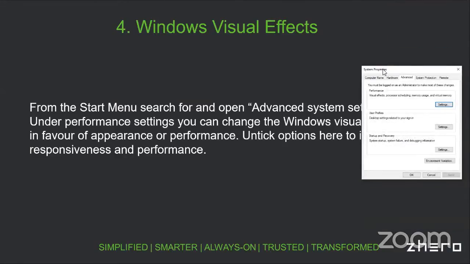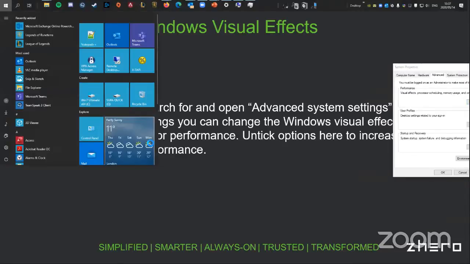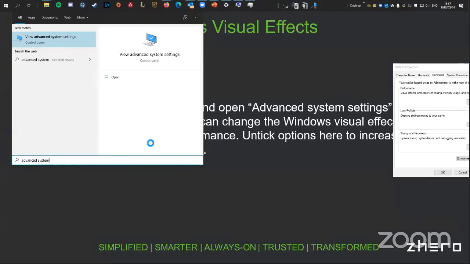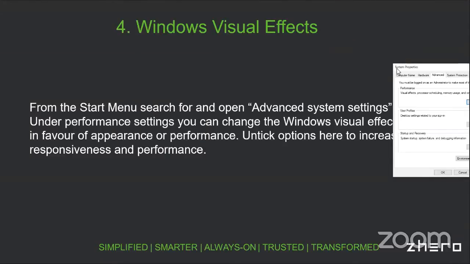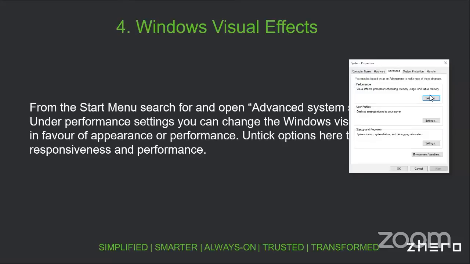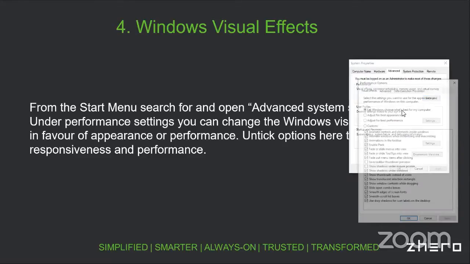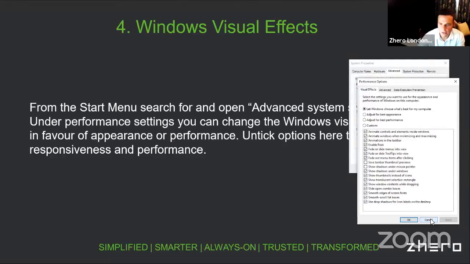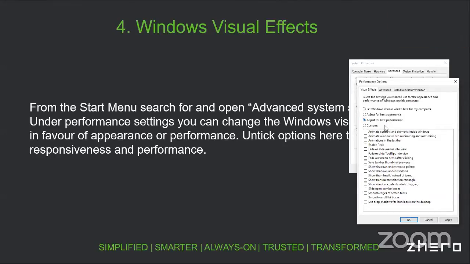So just press the Windows key and start typing advanced system settings to view advanced system settings. I already have it open here, and it'll go straight into this menu where you can have a look at all these options. The one I would choose there is best appearance or best performance. So this is where you drop the looks. Yes, exactly. Everything that makes Windows 10 look beautiful, you can take away if you just want the fastest experience.